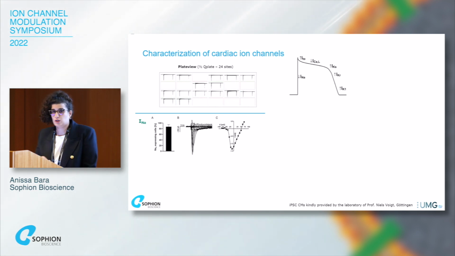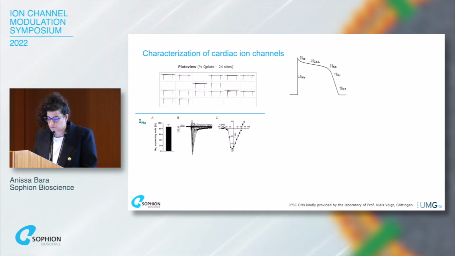And from those cells that we have received from our collaborators at the University of Göttingen, we saw that 80% of the cells that we are recording and that pass the quality criteria express the sodium channel. So you can see here the sodium traces, and here, from one cell, the IV curve that we get from our measurements.